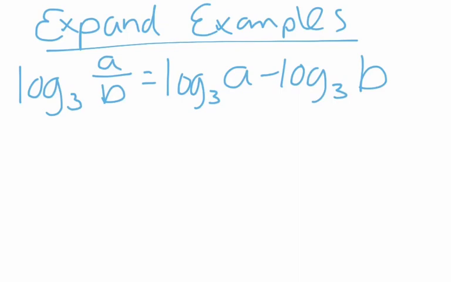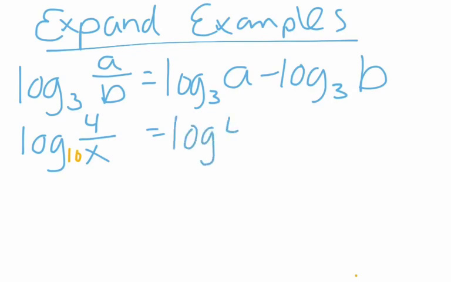Second one is the log of 4 over x. And remember, and I'll keep emphasizing this, when you don't see a base, the base is 10. That is a common log. Make sure I get my vocab right. And so this would be the log of the numerator minus the log of the denominator.